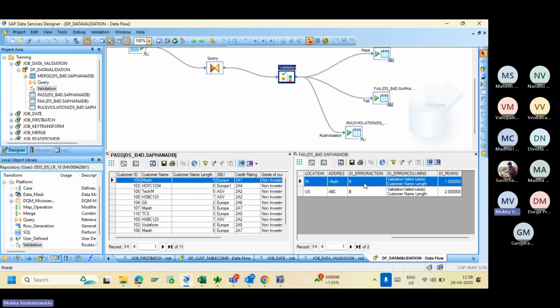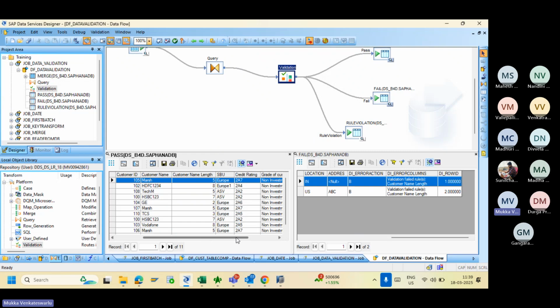If the error action is F, then we are passing these failure records only to the fail table. The row ID is common and will generate a unique row for every record of the table.